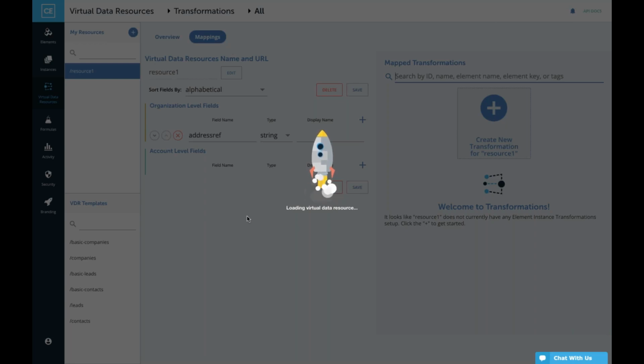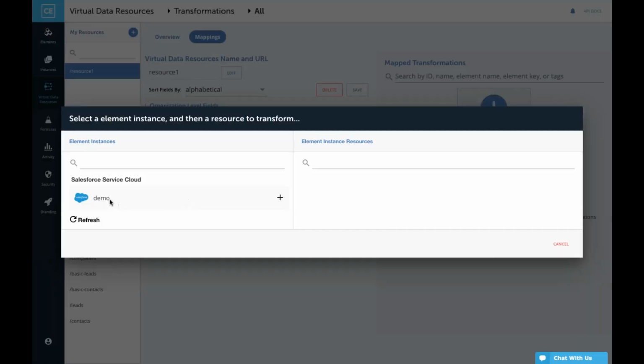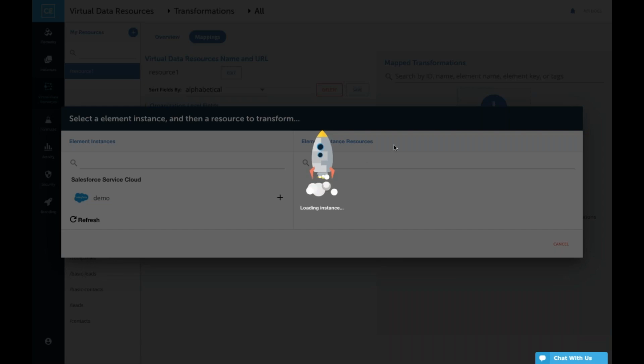I wouldn't want to call get all contacts and then get all addresses. You can't combine it. But if you're calling get all contacts and for every contact get the address based on the foreign key reference, or get address by ID, then you can make that single additional call for every contact.